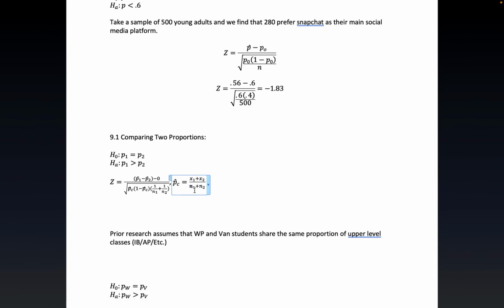And what that essentially does is this is in some ways the average of what we get from our two samples. Or in other words, what this does is it says, hey, any difference you obtained in your first proportion and your second proportion shouldn't have happened because we thought these were equal. We didn't know what we were going to get before, so the best thing I can do to say what would these be if they're equal is essentially smash them together, so to speak.